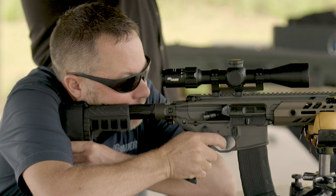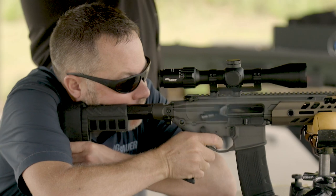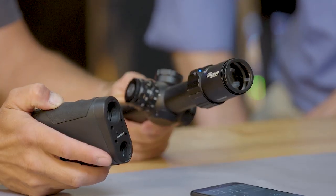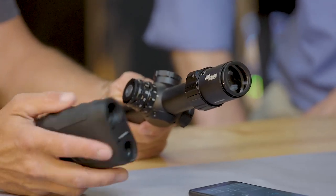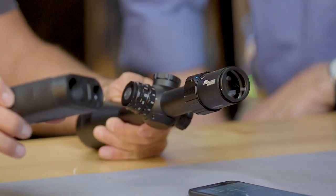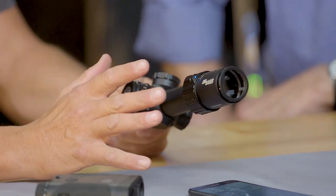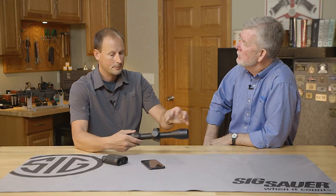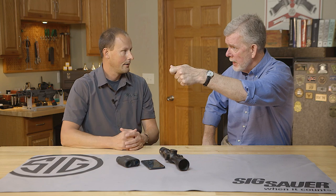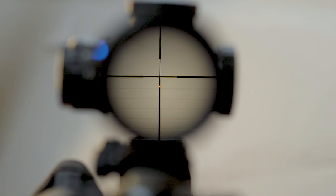When you're out in the field making the shot, it doesn't take any time at all. As soon as you range a target, you'll see this blue light flashing — it's uploading the data — and as soon as it goes solid, it tells you that you have your new hold. It's a lot faster than having your buddy give you the yardage, looking it up, turning your dial, and getting back on target. You're in your scope the whole time — your partner ranges it, the hold spot comes up, and you go from there.